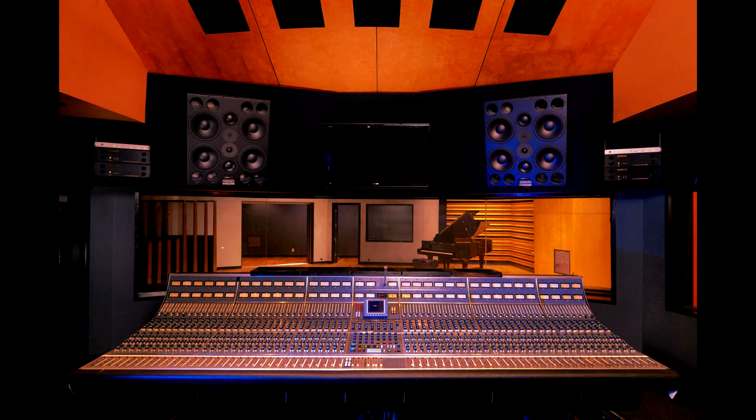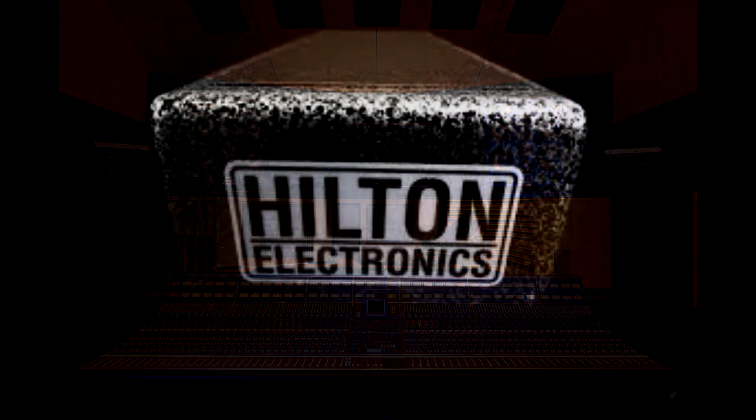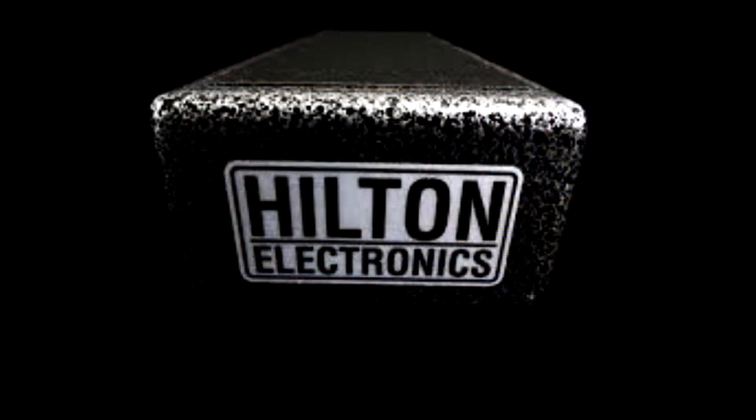I love that Goodrich pedal and I still carry it around sometimes, but going into the studio, when you put everything under a microscope, you can really start to hear some of that dirt and gristle and crunch that's in the pots. Inherently, passive pedals are going to be more noisy than an active pedal. Secondhand you can get a Hilton for about $225 to $250. If you want one new, they retail for $289. I've been using mine for years — it has never broken and I couldn't be happier with it.